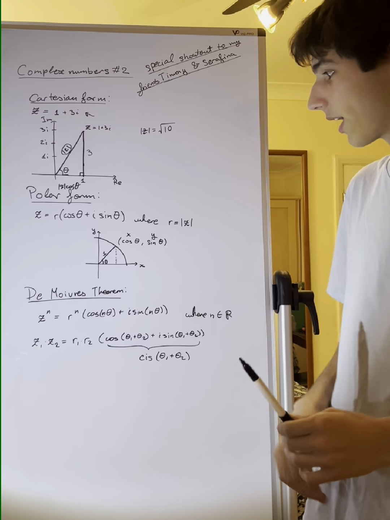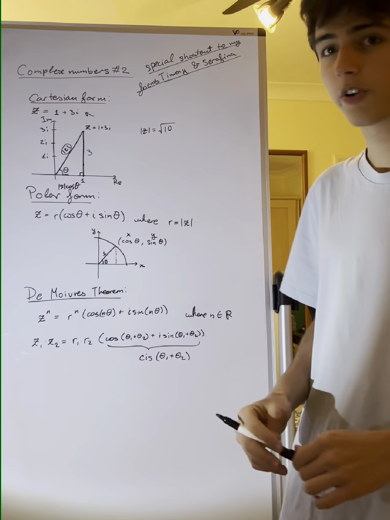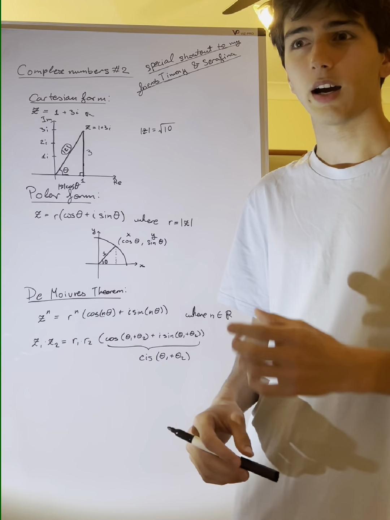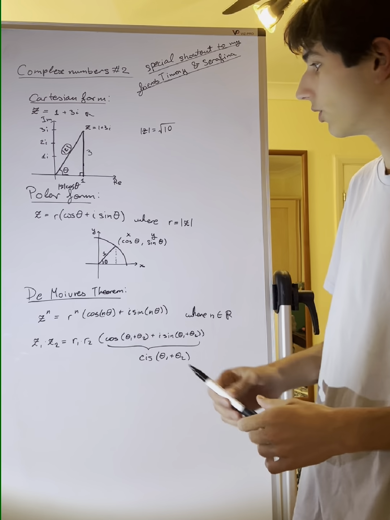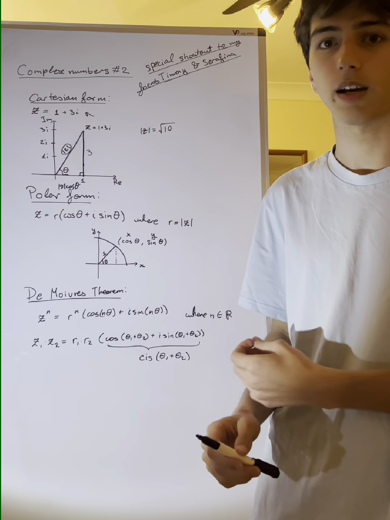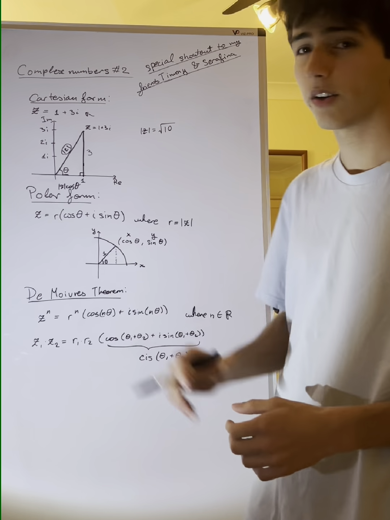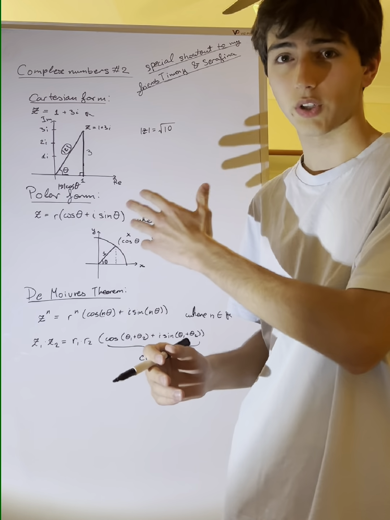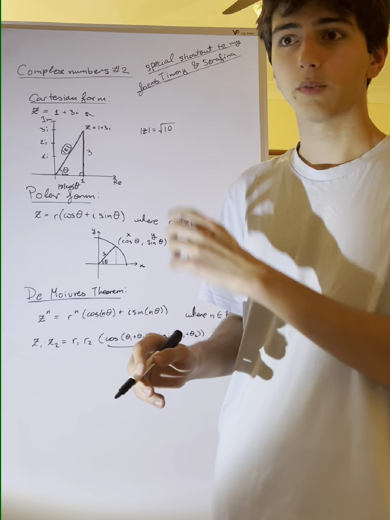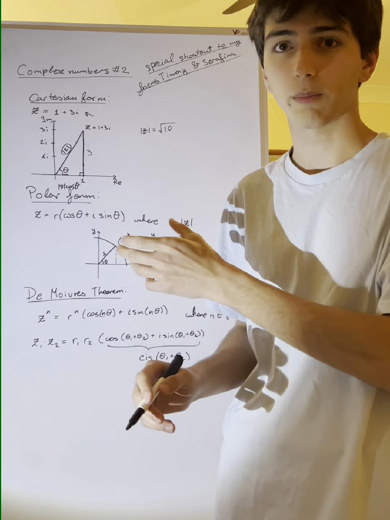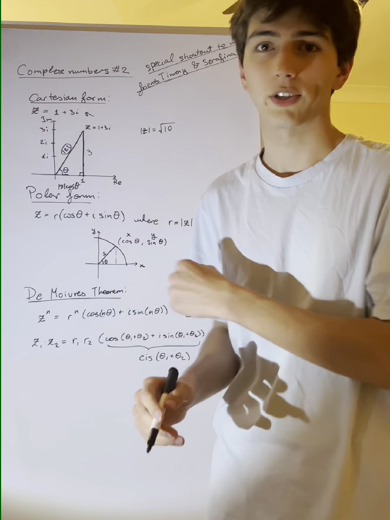So this is the Cartesian way of representing a complex number. Now the polar form is similar to how you would represent coordinates in a unit circle. That's why I have it here. However, a unit circle is in a real xy plane. Here our vertical axis is imaginary, so we have to put an i behind every time we have a sine. Basically, an angle will be formed between the modulus of z and the real axis, and this angle will allow us to get the vertical and the horizontal components, or the imaginary and the real components of the complex number, in terms of sine and cosine and the absolute value, because we're going to have to scale it.